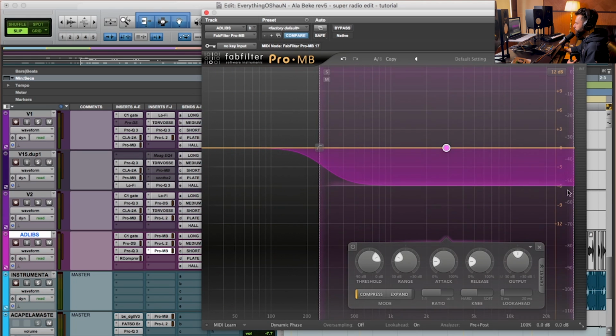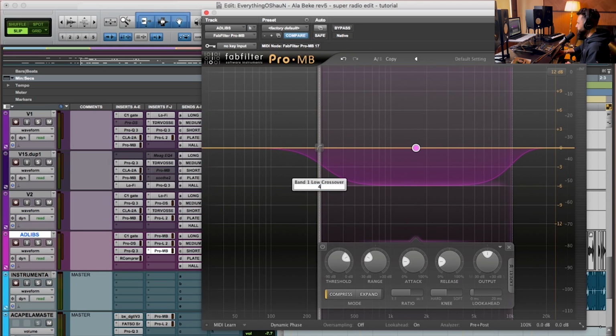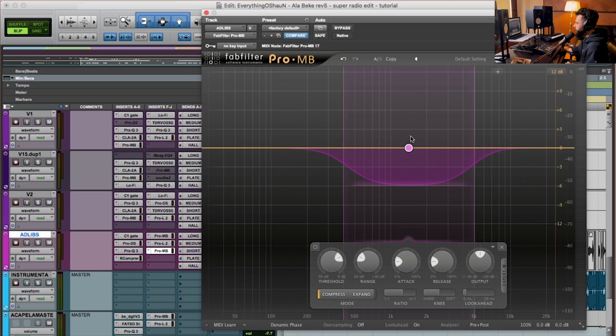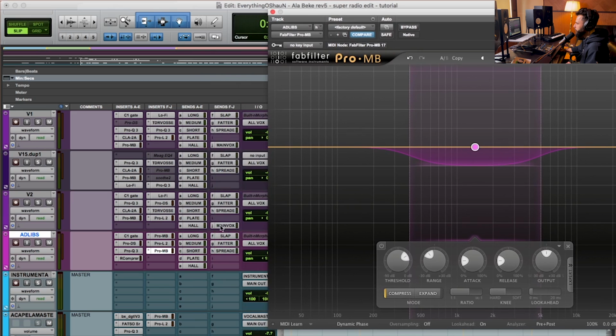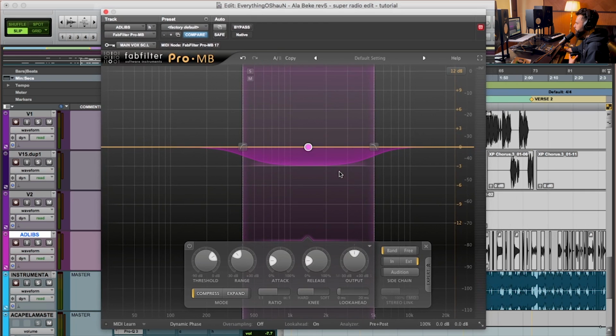I usually like to focus on wherever the main vocal itself lives, typically somewhere around, let's say, 400 to 5,000, maybe 10,000, it really depends, but at least somewhere in this pocket for sure. I'm going to set my range to -3 so it's not affecting it as aggressively. I'm going to now set an input. I've already set up an input here where my main vocal is sending on this main Vox sidechain. And then I'm going to just select the external so that it actually recognizes this input in the case of the Pro-MB. Some of these may be extra steps you don't need to do depending on what you're using.